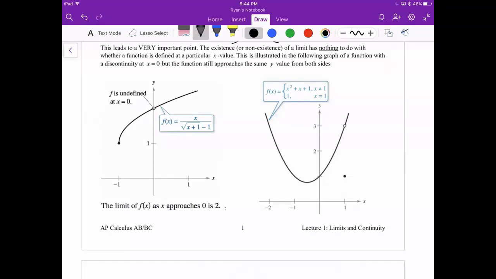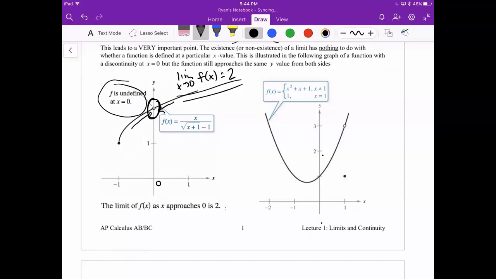Okay, if you notice here at x equals 0, so right here would be 0, this function has a hole at x equals 0. Similar to our rational function above that we created the table of values for, this function has a hole, but because the function is approaching the y value 2 from both sides of 0, we can say in this case that the limit as x approaches 0 of this function f of x is equal to 2. So even though the function is not defined, and it says right here f is undefined at x equals 0, we can still say that the limit is 2 as x approaches 0.